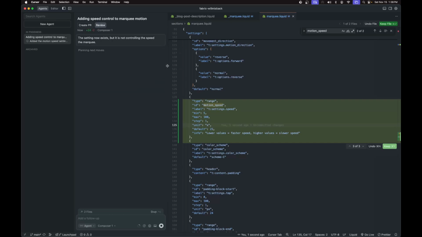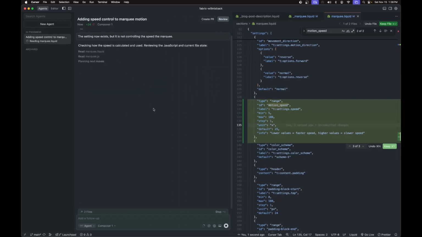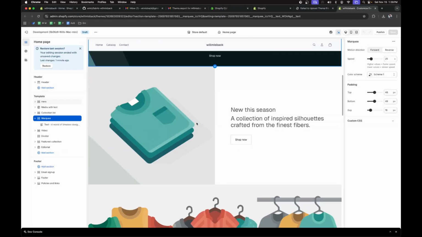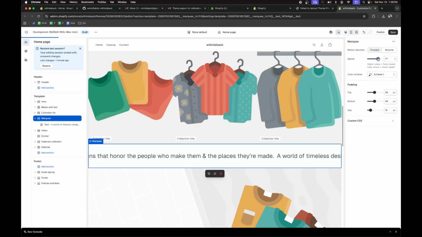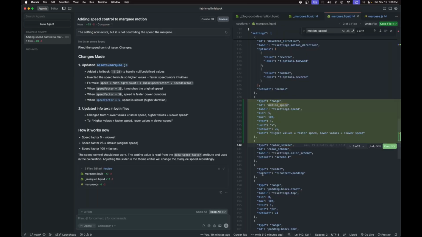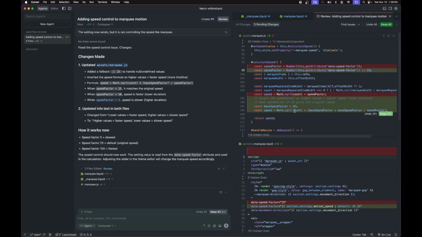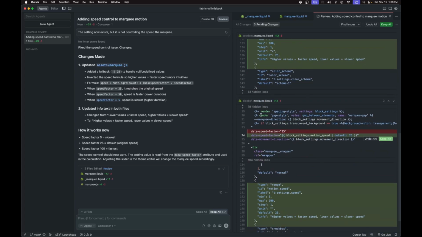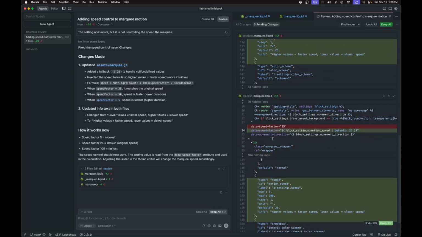It's going to understand what we're telling it, and hopefully it's going to go back and code something that will change the speed. So you can see that it's actually changed some of these files here now. Let's go back into here and test whether this actually does change the speed. So you can see that it is changing the speed now. You actually want to go in, and in all the different files, review the pending changes. Here's our marquee.js file, and you can see that it's changed some lines in here. It's changed lines in the marquee.liquid file, and in the marquee.liquid block file.